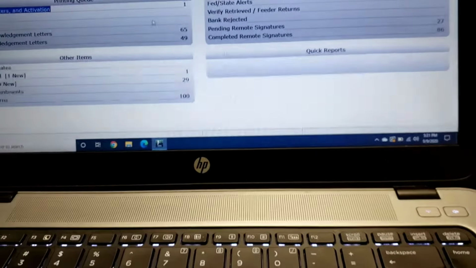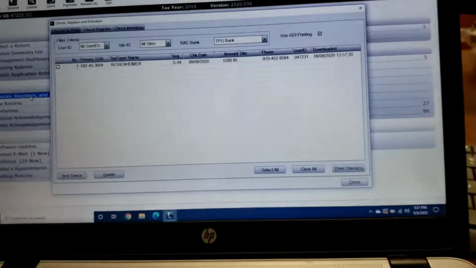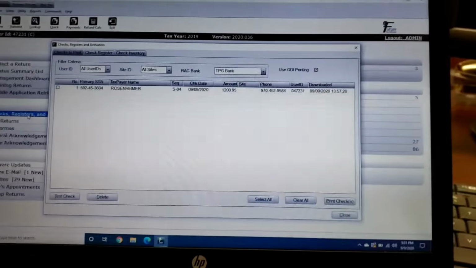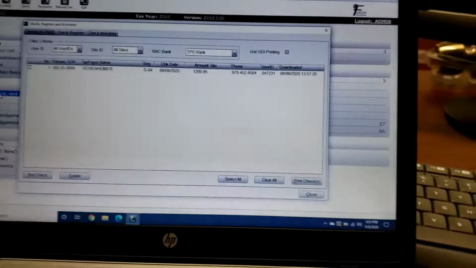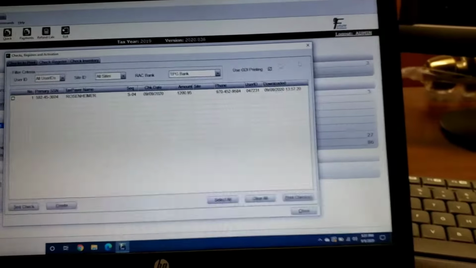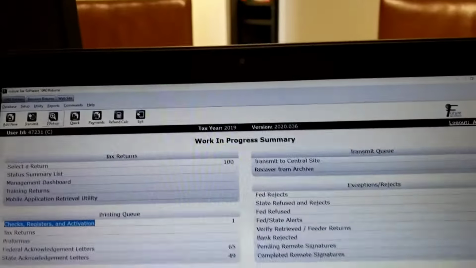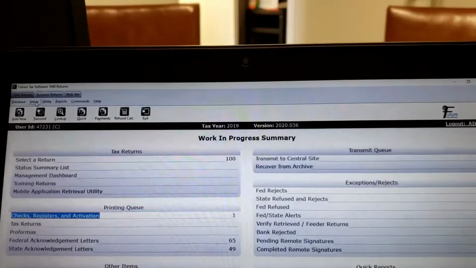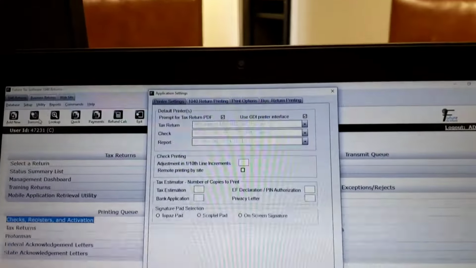Now what we're going to do is print the check. What I always tell people to do is test the check first. Before you do it, you want to go into setup. I'm going to teach you how to set this up. You go to setup, and then you go to printer setup.